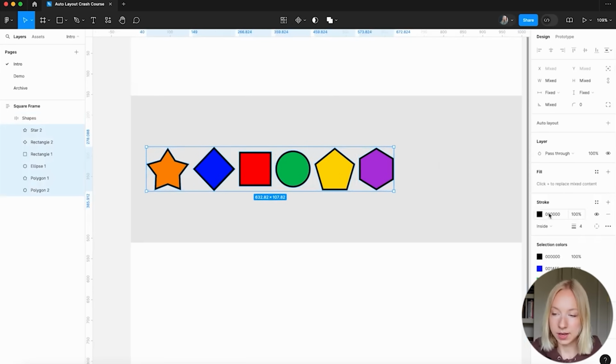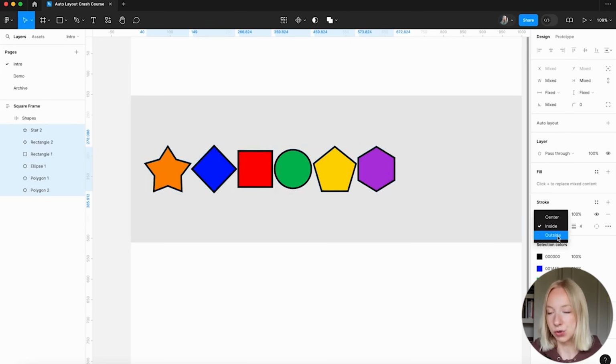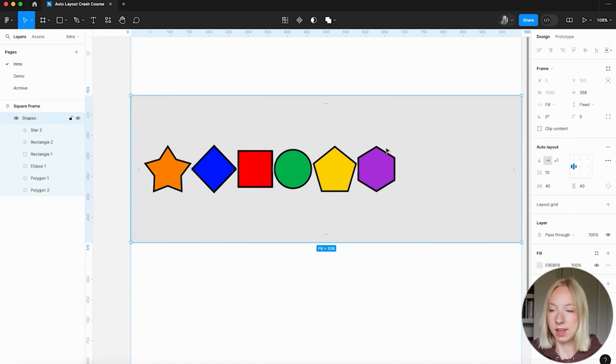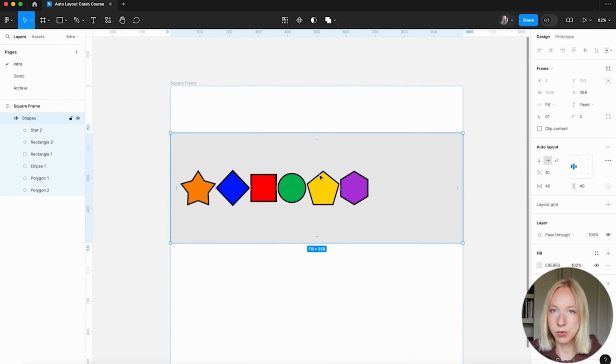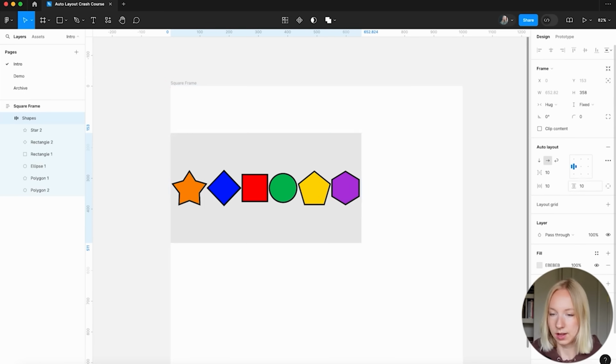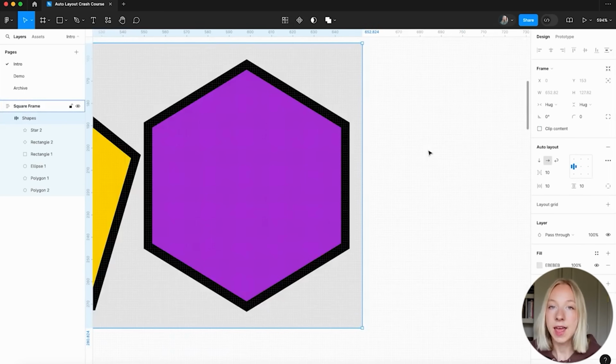What that means is if we have these strokes on the outside of these shapes, those extra pixels on the outside aren't going to affect the auto layout here. So let's arrange this so you can really see it. I'm going to do hug contents and we're going to make it kind of tight. We're going to do 10 and 10. That exclude stroke means that if we hover over this, those 10 pixels that I put on all of the sides are not going to count the border.